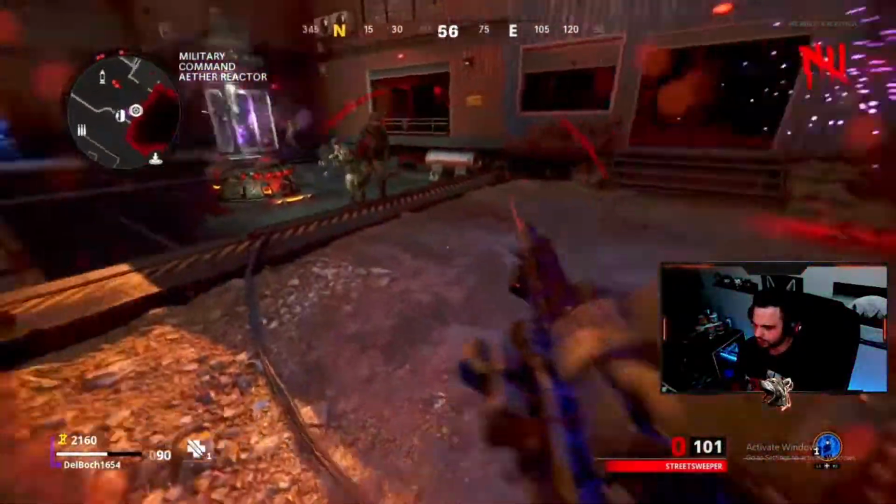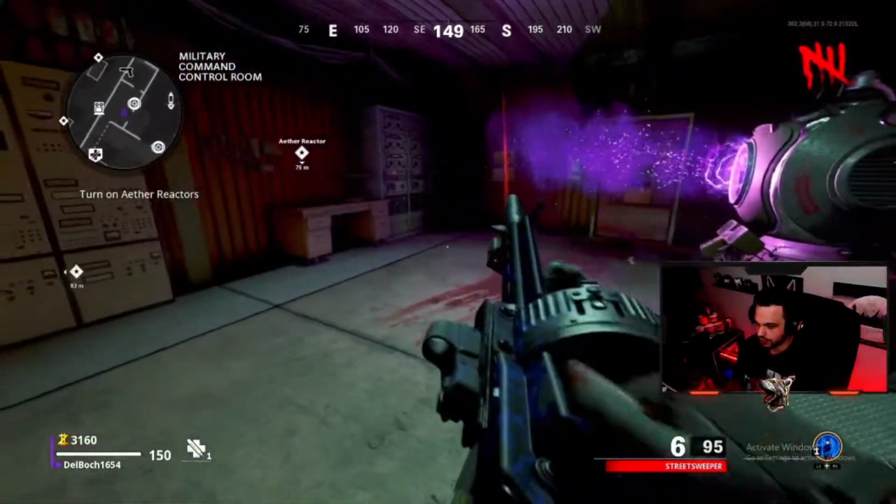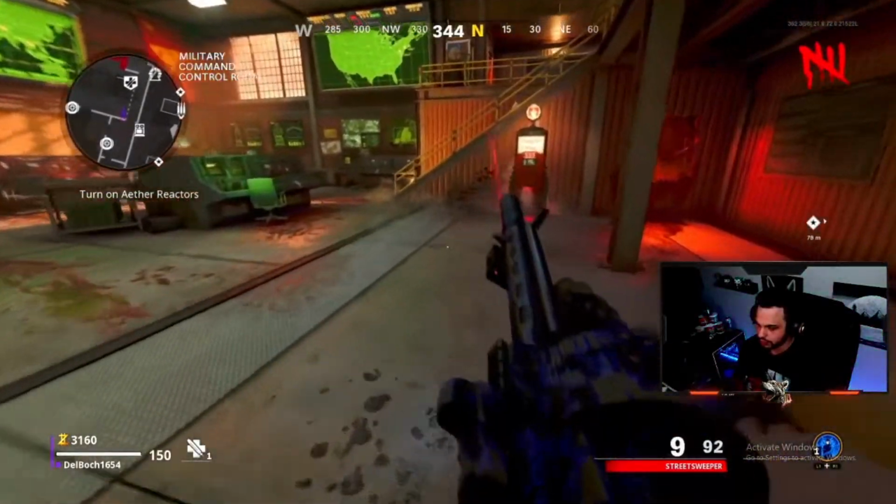Alrighty, so we got the last one there. Once it does upload, it gives off a huge blast and kills all the zombies around. We got the first one down there. Let's move on over to the second one there.